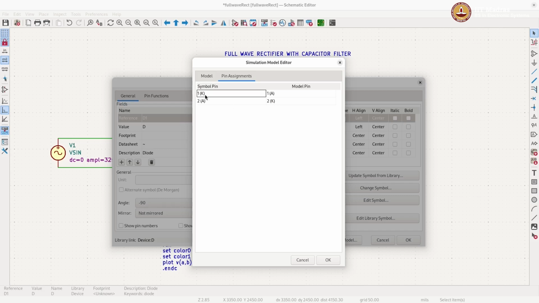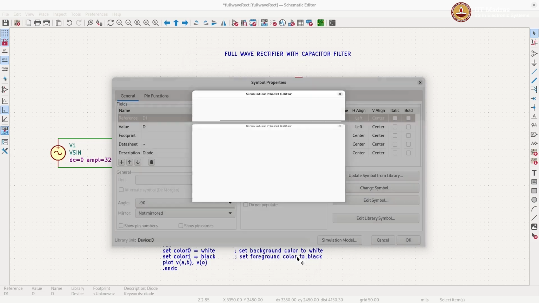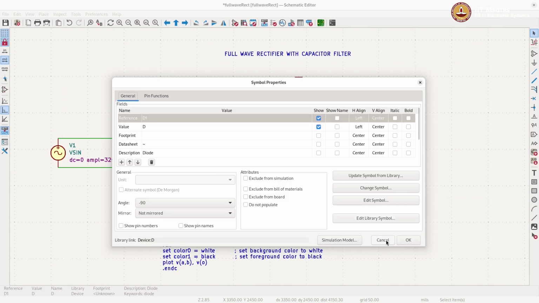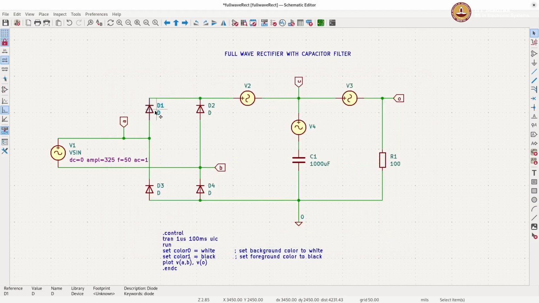In the symbol that we have used in KiCad, apparently pin 1 is given to cathode and pin 2 represents anode. So we have to correct this. You have to always see that the symbol pins and the model pins match. So I will go out, cancel this, and then choose another thing.